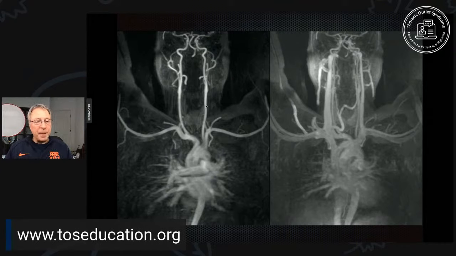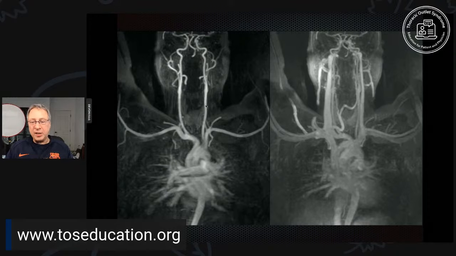On the left side of your picture, you'll see an MR angiogram or MR arteriogram. The blood vessels look great. We've injected a different kind of dye, not an X-ray dye, and you can see the vessels of the neck and the chest and the arteries going out to each arm. There's very little tissue behind it. We've gotten rid of most of the other tissues, so you can see just the blood vessels. That has advantages and disadvantages.